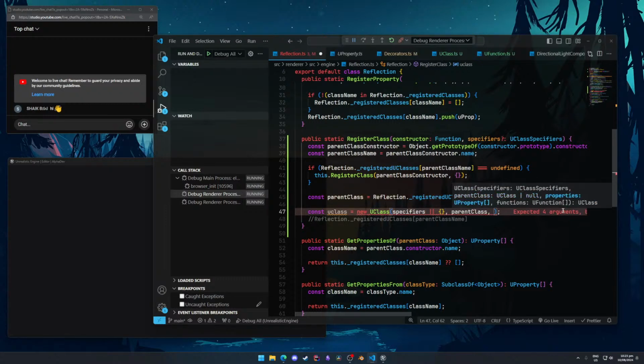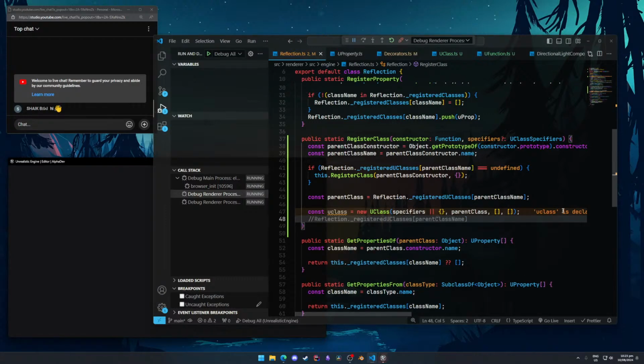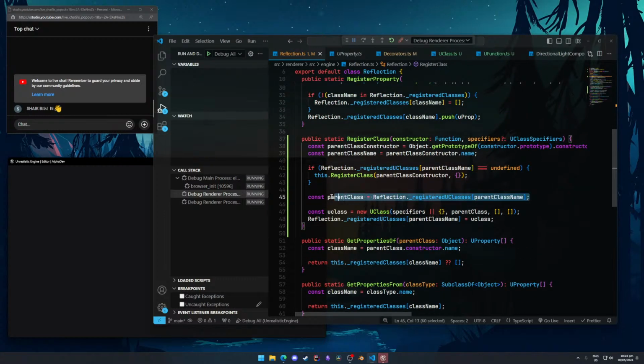We need a list of the properties, which for now is blank, and then we need a list of functions, which is also blank for now. Yep. Registered classes. I guess I could just do this. Then it's a really long line of code, that's right. But that's the parent class.